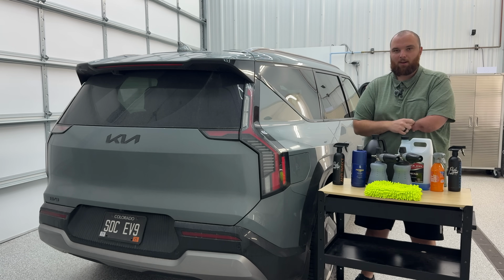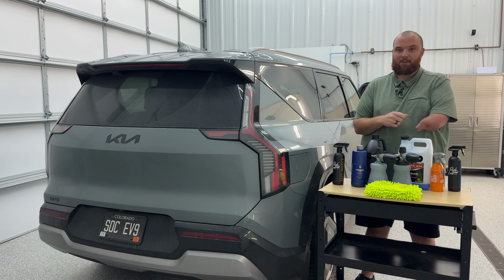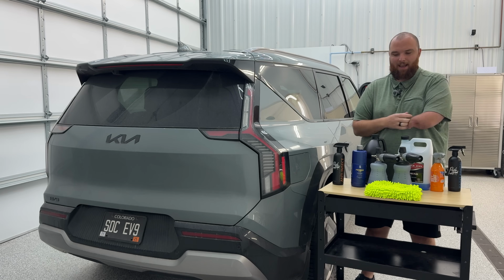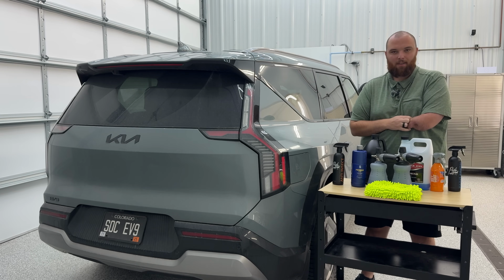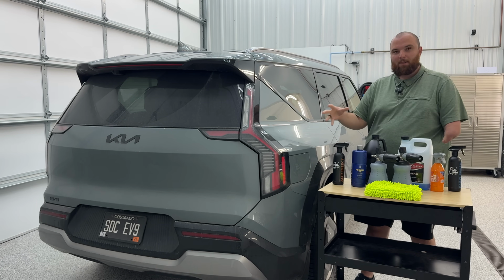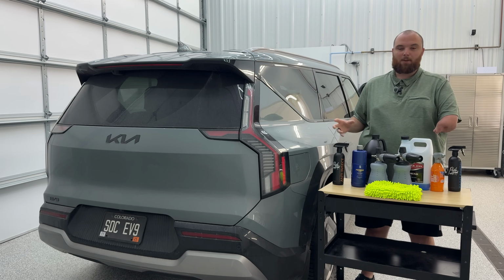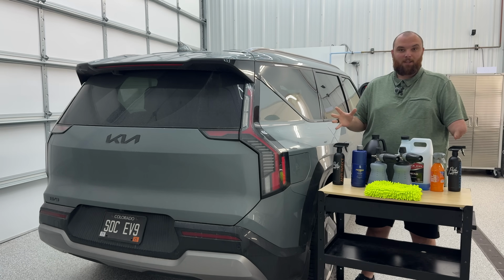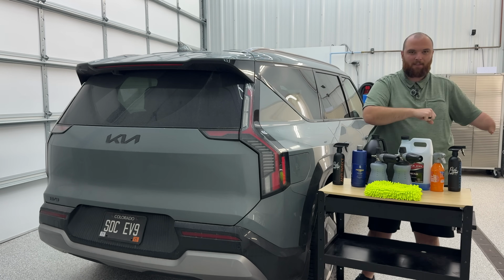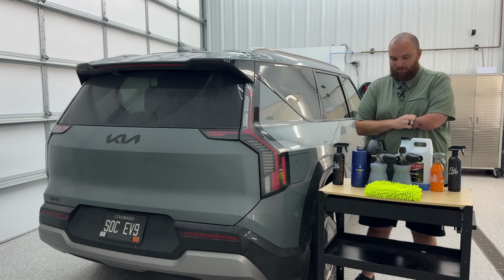Again, we'll get into our efficiency steps of where you can save yourself time by having bottles filled, getting your buckets ready at certain times to make sure you're cutting down on the time. There's nothing worse than having your car foamed down, you're scrambling around trying to get all of your tools, your products ready, and trying to dilute everything, and then come to realize this is dried on your car. It's not a fun experience whatsoever.